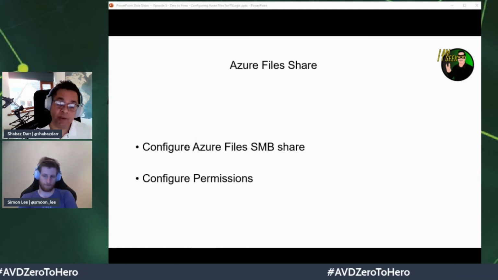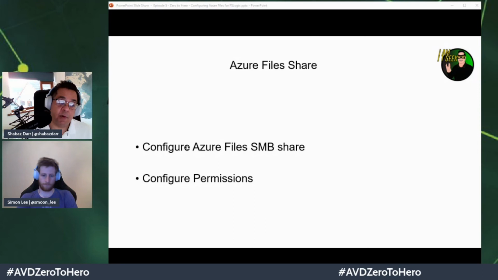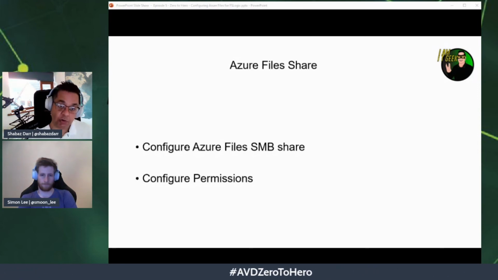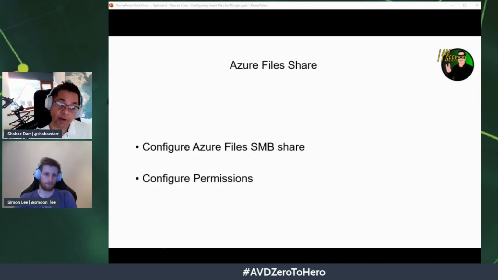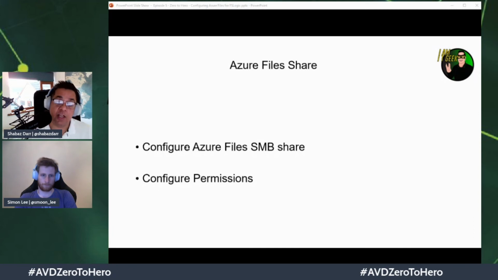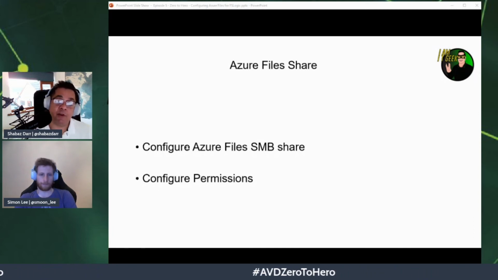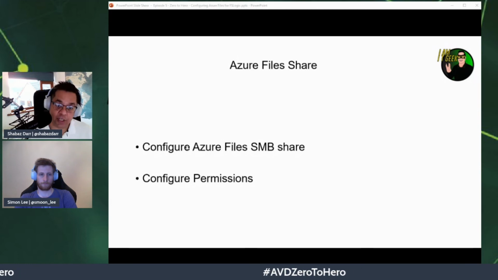And what we've done is we've domain joined the storage account as well to our Azure AD Domain Services tenant. And then we've configured the permissions. So we had two groups in our Azure AD. We had the share contributor and the elevated share contributor. The share contributor was for our users. So any users that we were going to be using AVD in the future need to be part of that group. And then we've got our elevated permissions group, which is going to be our domain admins or administrators that are going to administer that Azure file share storage that we created.